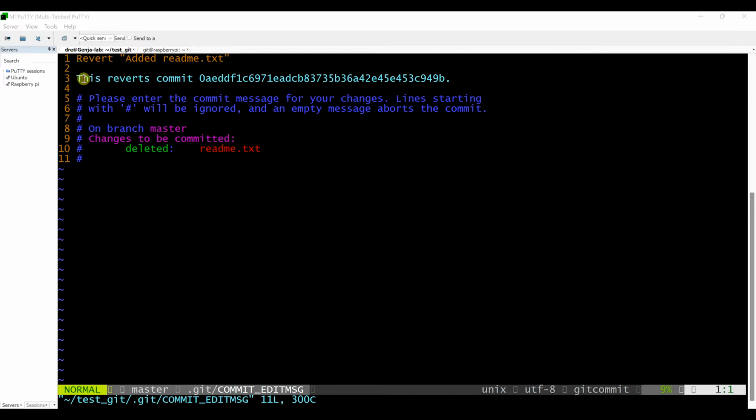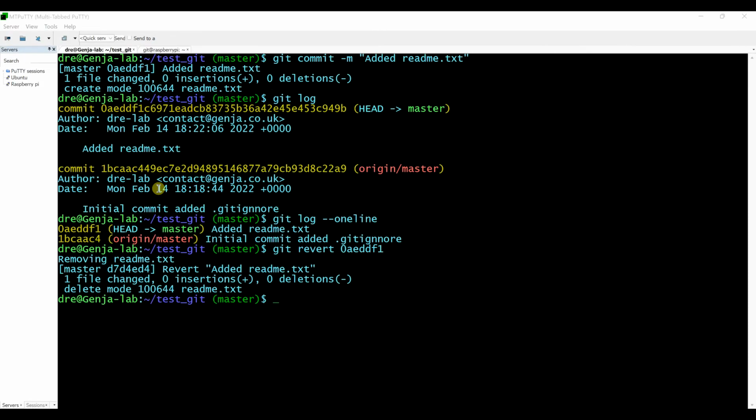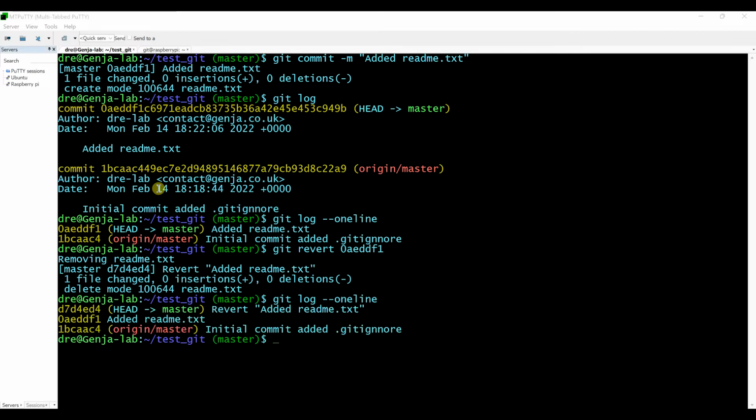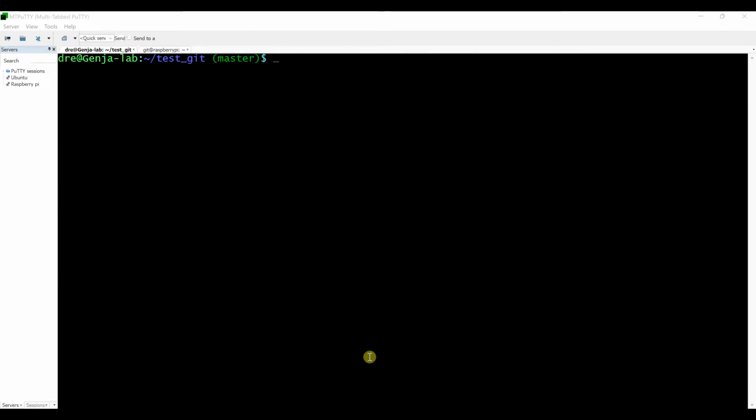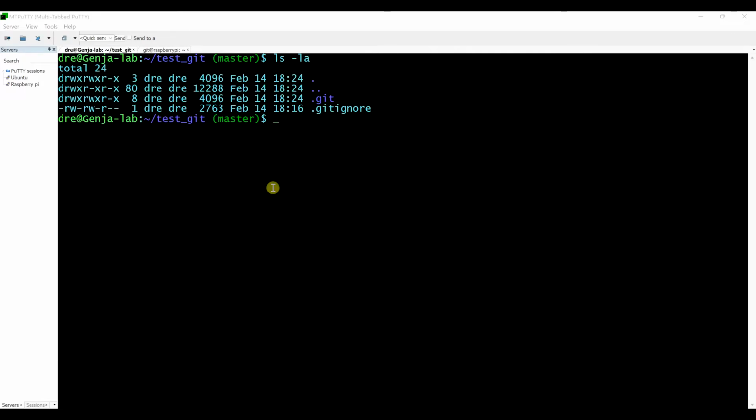It just says this reverts commit. So if I quit, and then I do git log oneline again, now it says revert, added readme text. What does that mean? If I do ls -la, that text file is now gone.